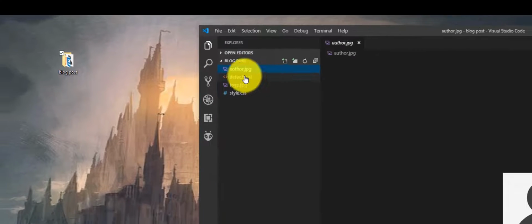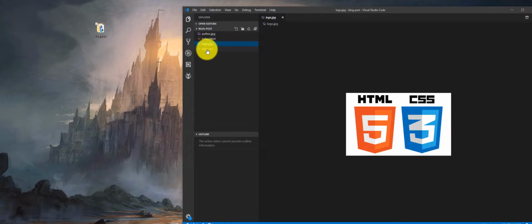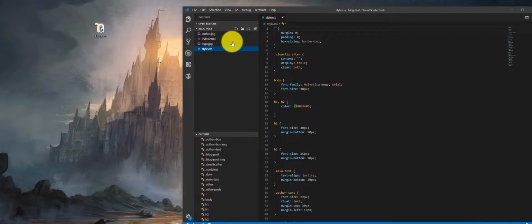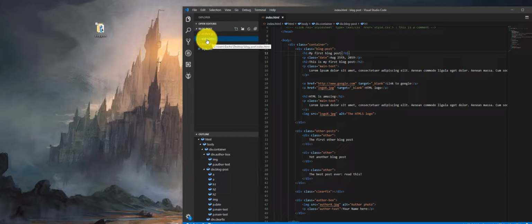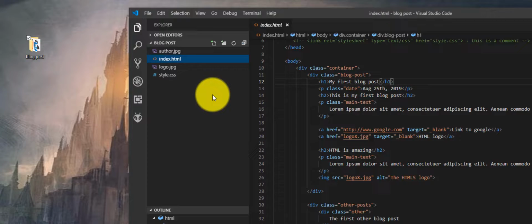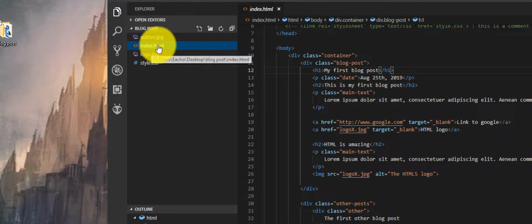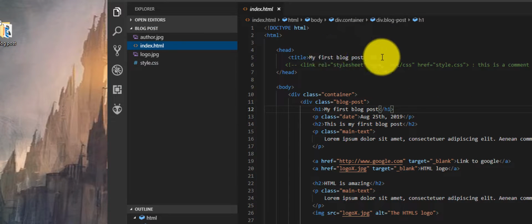In here we have our author JPEG, we have our index HTML, and we have our logo, and we have our styles, and we'll get more into those things. But for right now, we want to learn more about the index.html. Number one, that it's called .html, and that's what makes it basically a web page. If I would have named that index.txt, let's say, it may open, but it won't open as a web page inside of a browser. This .html actually tells the browser that it is a web page. The second thing that we want to look at is the code. So right now I've selected the HTML.